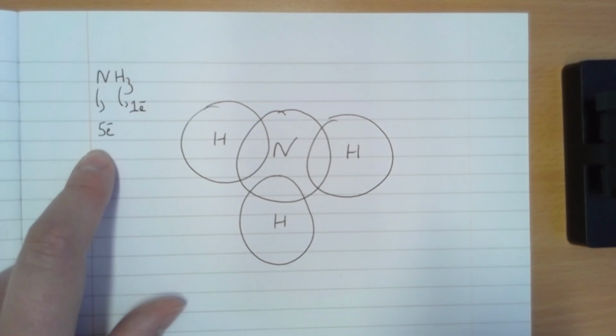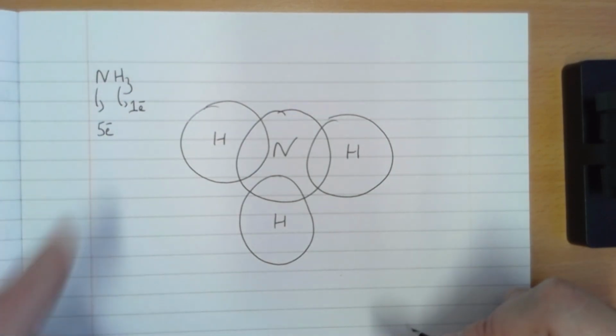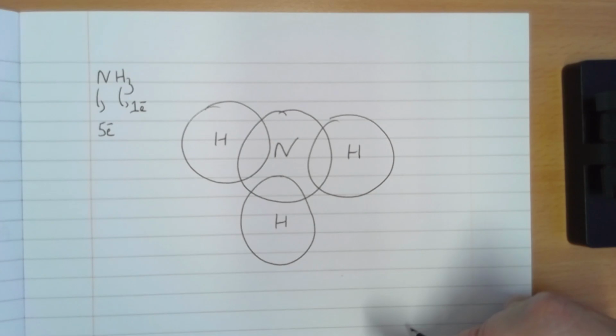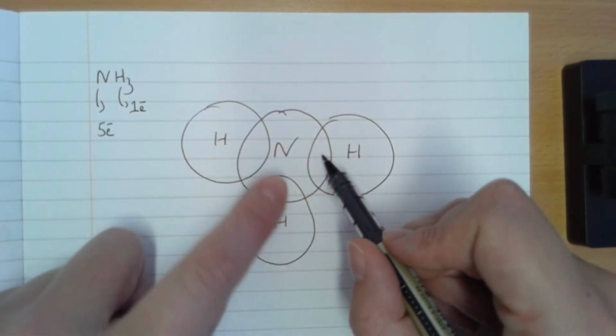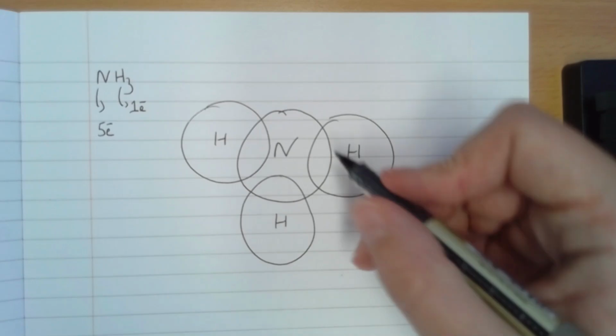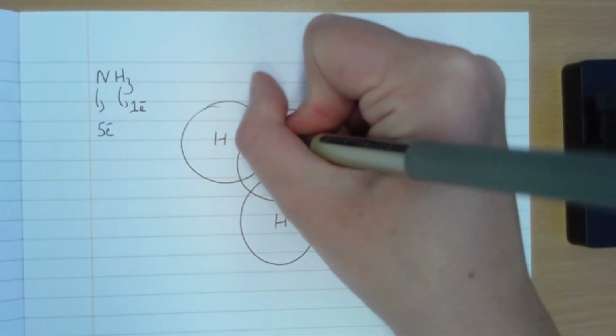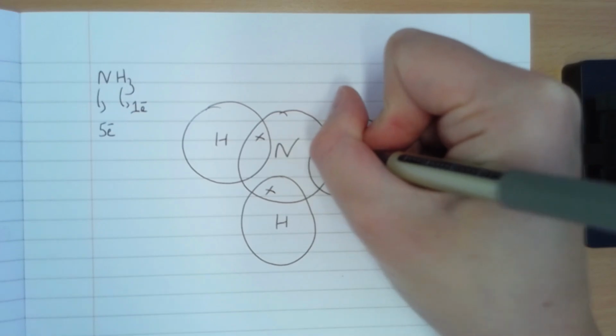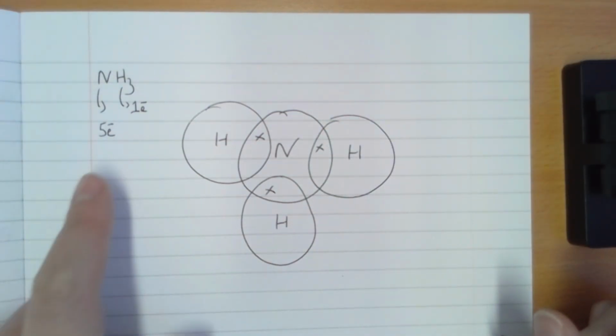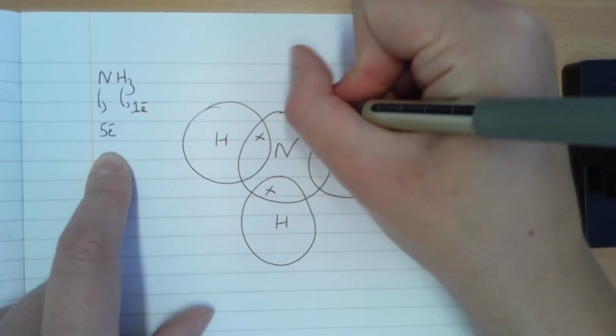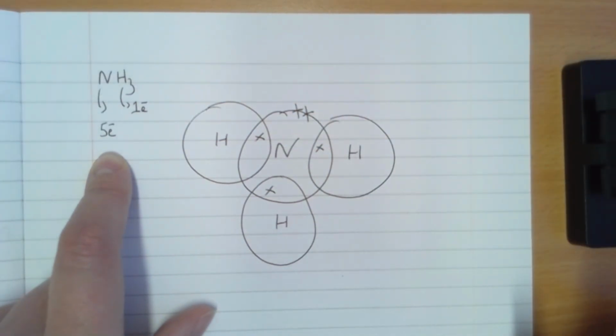I'm going to start with nitrogen, all right? It's got 5. I know it wants 8, which means it will share 3. But this time I've got 3 sharing spaces, not just 1. If it wants to share 3, and there are 3 sharing spaces, it's going to put 1 electron in each space. But there's 5 to draw in total. That means 2 electrons are not shared. They go on the outside.